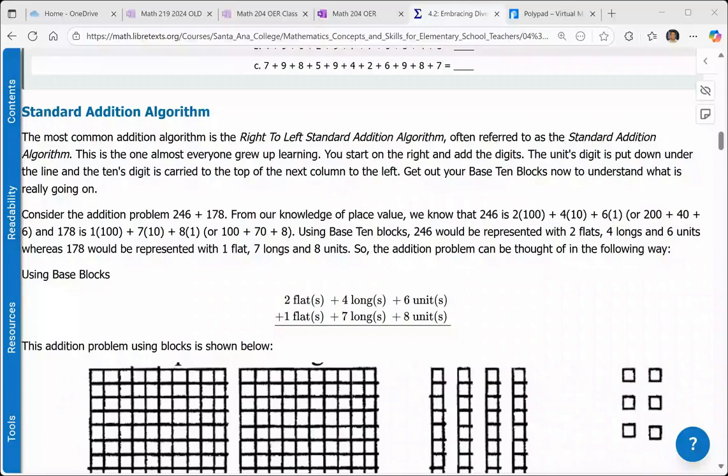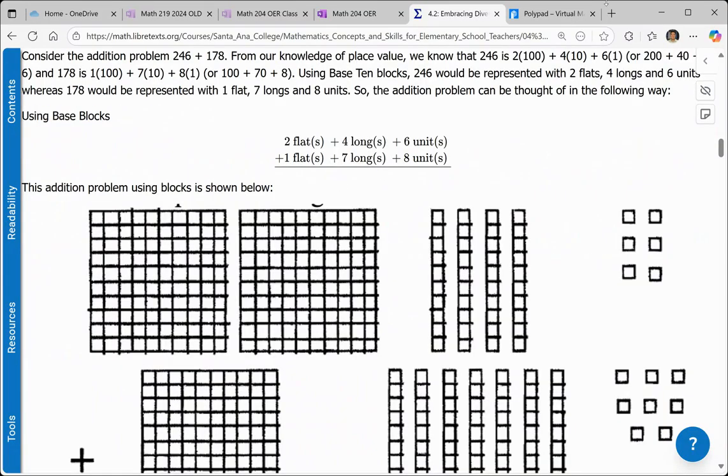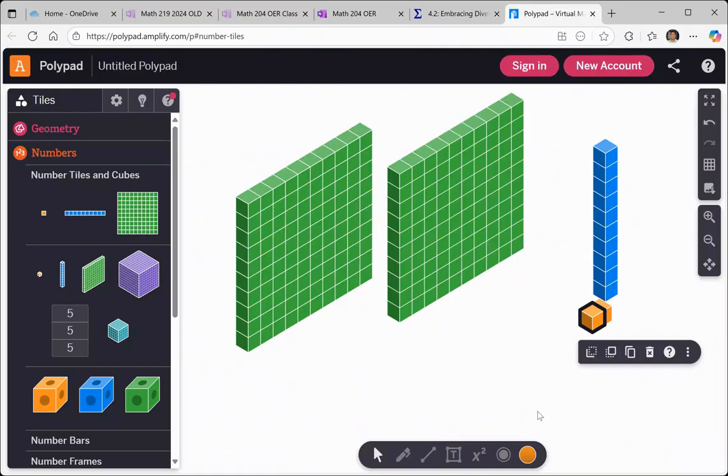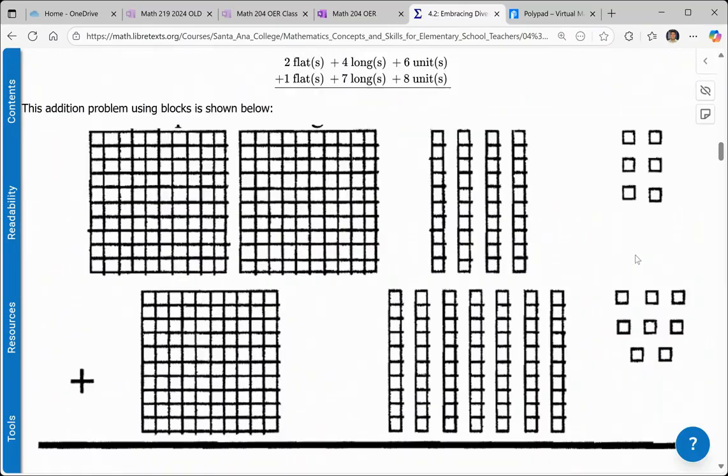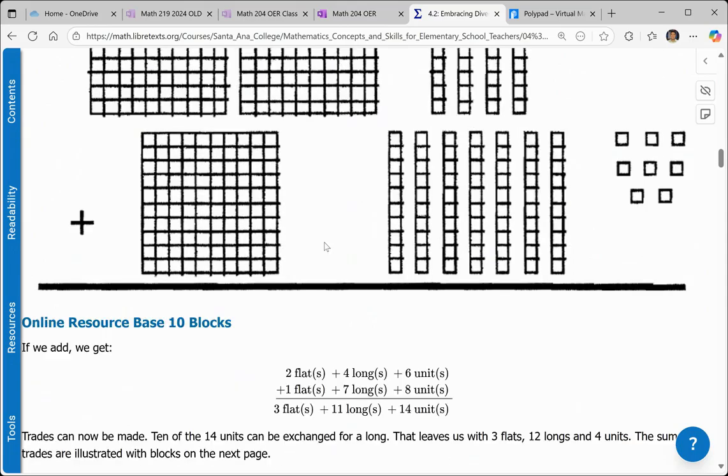We left off last time looking at partial sums, and we did an example of the standard algorithm, but I want to point you again to the textbook. It has a longer explanation of our traditional method, the standard algorithm for addition. And again, it comes back to those base 10 blocks that I mentioned previously that you have a link to, you can play with. But you can also go through what happens when you add 6 plus 8, there's your 14, right? And then you end up with a new 10. So that's where our standard algorithm comes from.